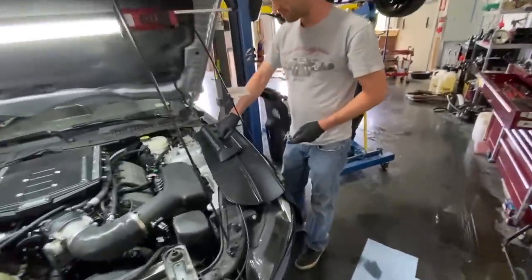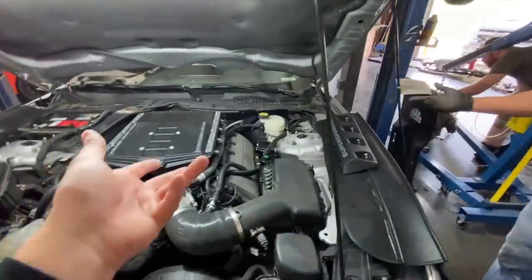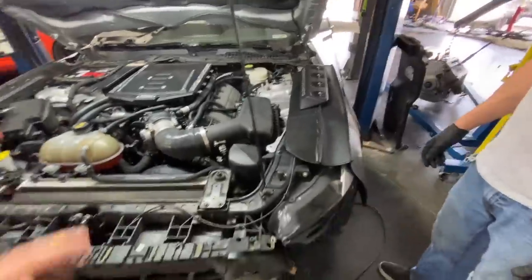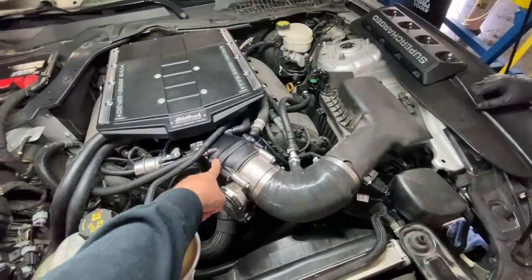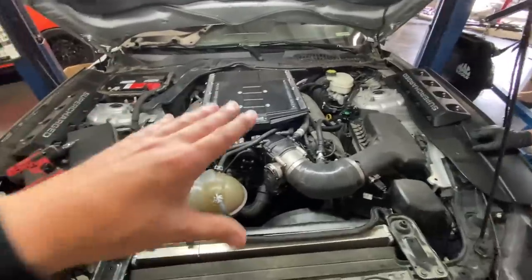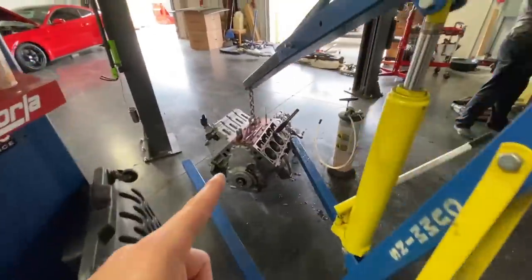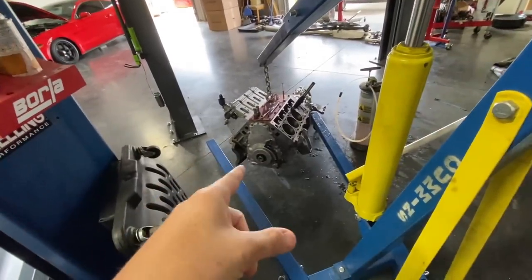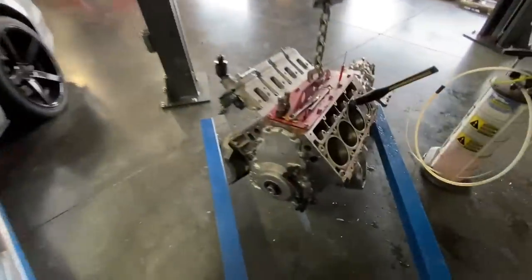It's a 2016 Mustang and he's even putting the covers that go on the side. This is a stage one kit, so basically it's got step-down restrictor plates, we call them. If you put the actual size on there it opens this thing up quite a bit. It's got a stock fuel system, but it does come with a bigger pump that we have to put in the stock tank. We're going to do a Lund tune. We also got the engine out of this white Camaro — cylinder one had hardly any compression in it, so we're working on it now.